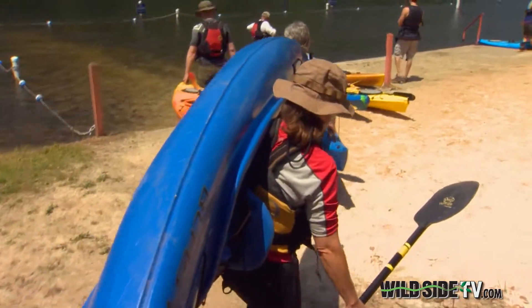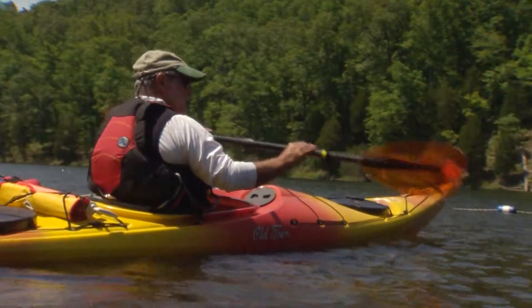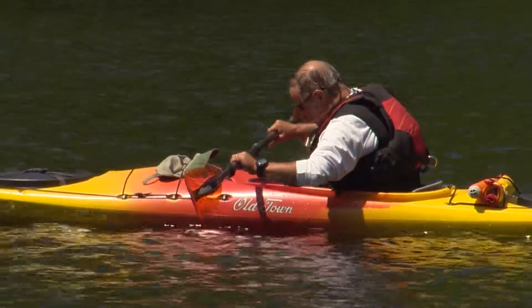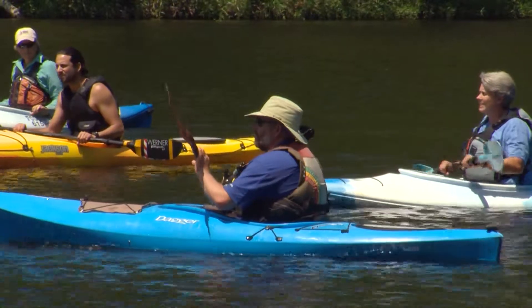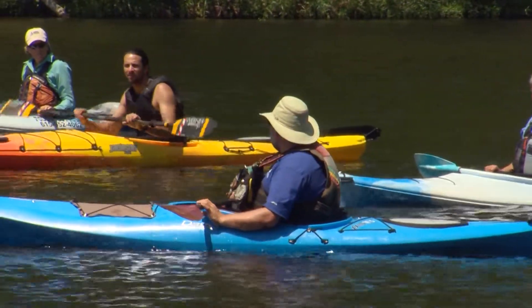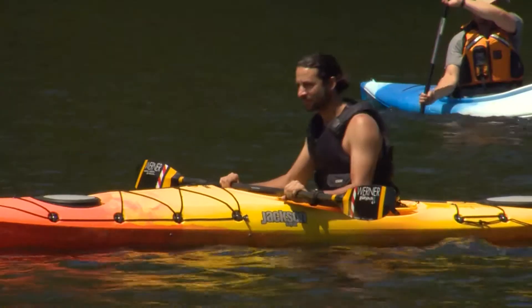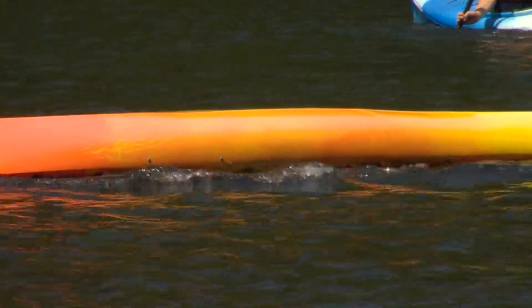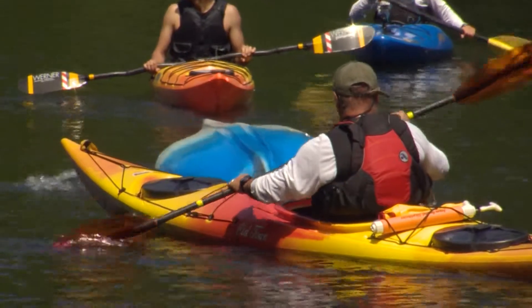The best part of kayak school is getting on the water — or should we say, in the water? They do it exactly like you saw there, calm, cool, collected, showing us that you're all right while you're upside down. Of all the exercises to be faced out on Acorn Lake at Montgomery Bell State Park, the wet exit could be the biggest challenge. Wet exiting is where we would flip the kayak, simulating a capsize.